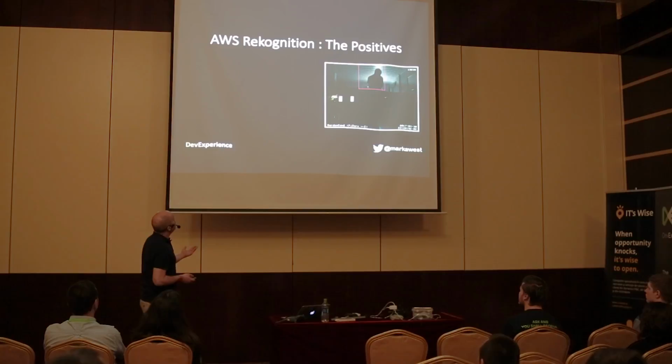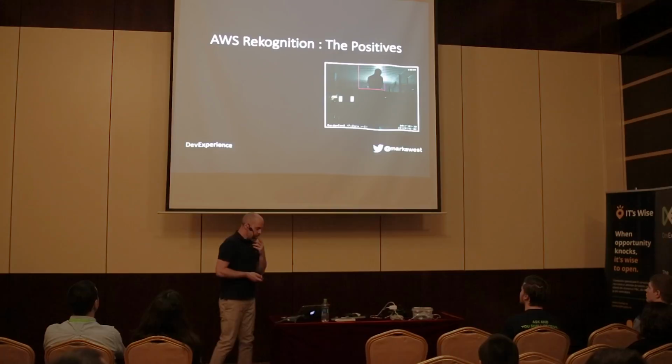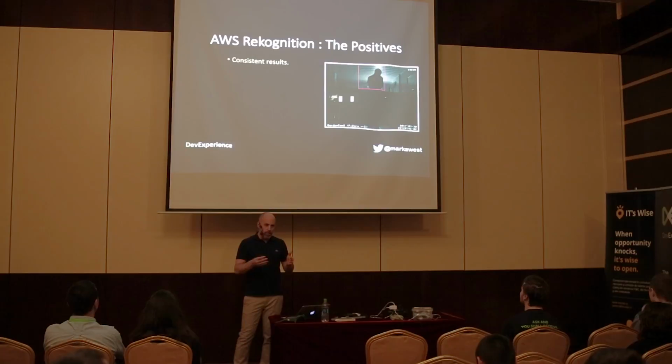And the other thing was that we could look at Rekognition and think a little bit about what we learned from it. Amazon Rekognition gives you consistent results, it really does. They change a little bit over a long period of time as the model that Rekognition uses becomes more refined. And it successfully handles bad images, partial images, motion blur, that kind of thing.